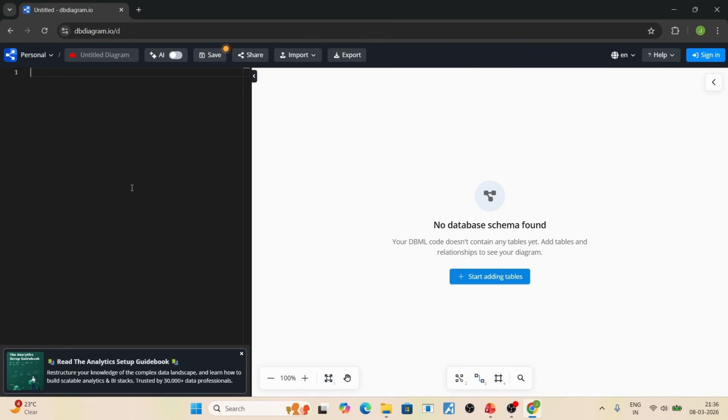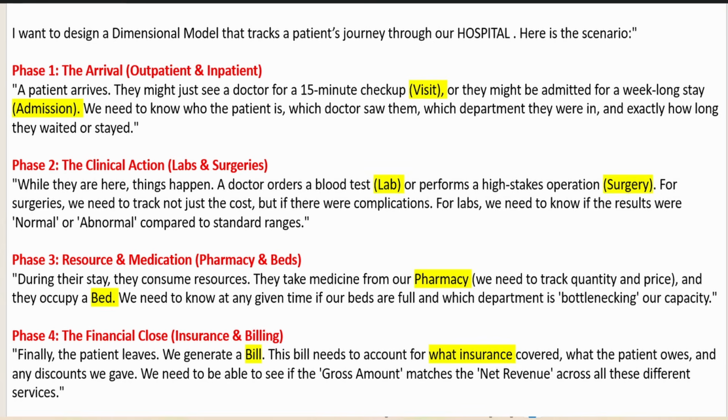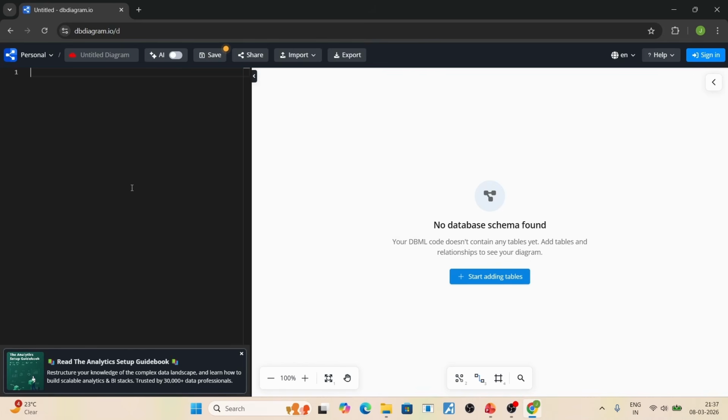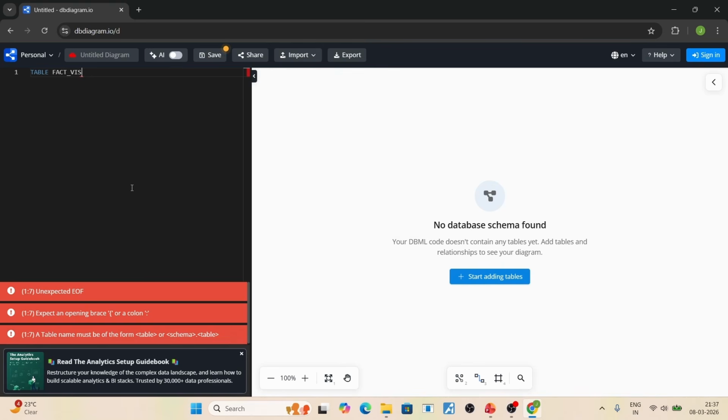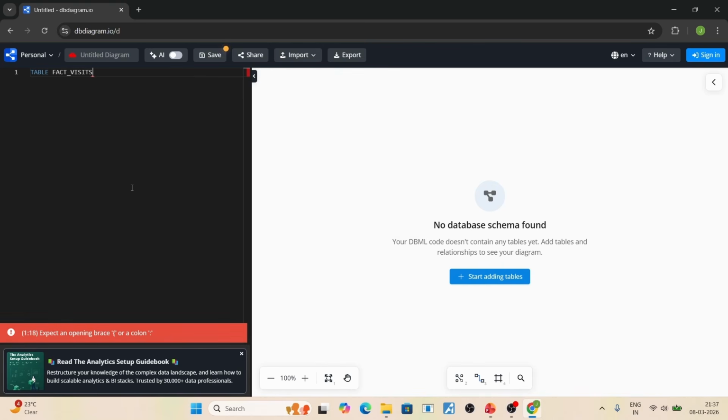Now, as per phase 1, initially the patient will visit the hospital, right? So I will first create a fact table that will store all these visit measures. I will say table fact visits, and what will be the attributes? First, obviously, the attribute will be visit fact key.